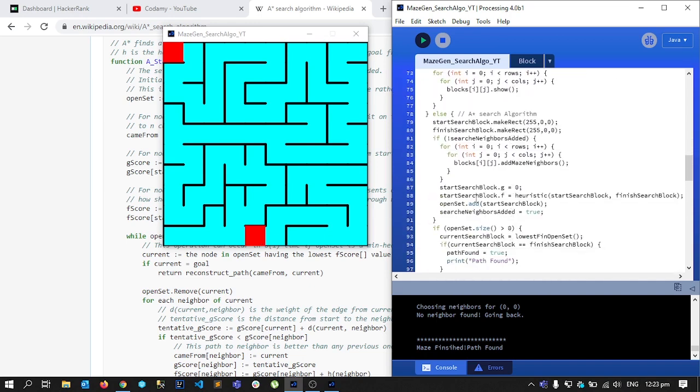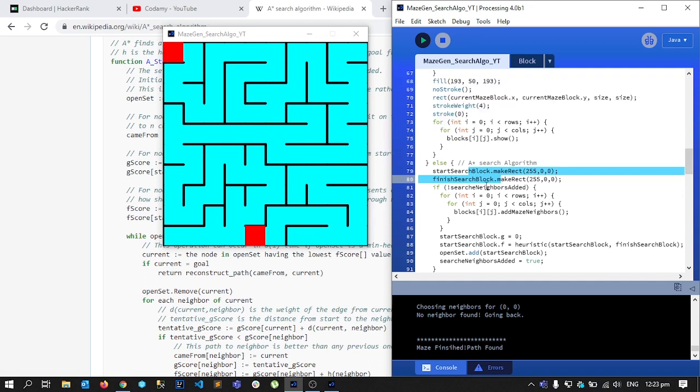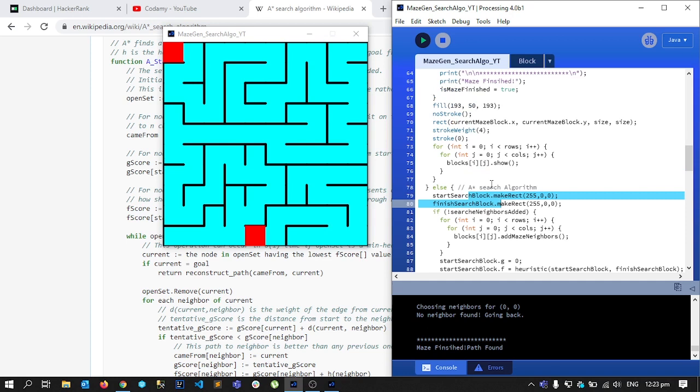Okay, and we have start, we have finish that we drew here, and that is red. My bad, not the other way around. But as we can see, it is coming over the lines itself. So we'll take care of that later.